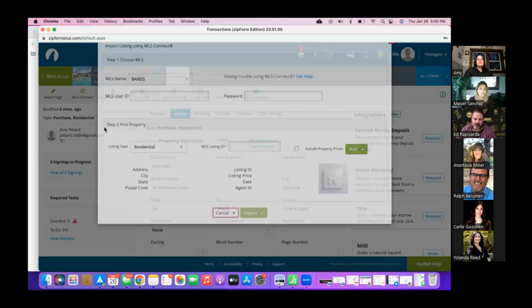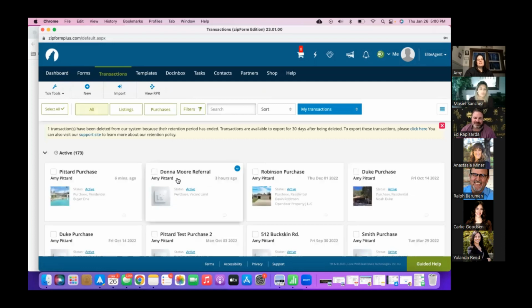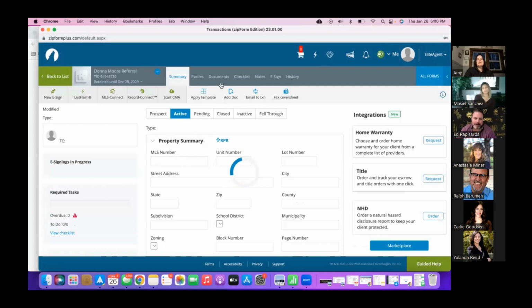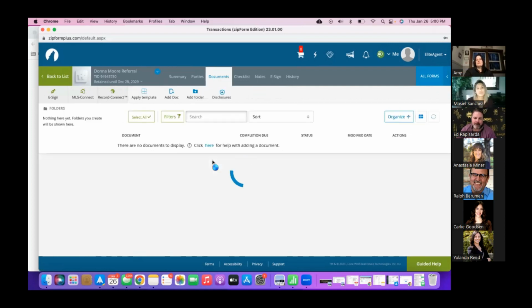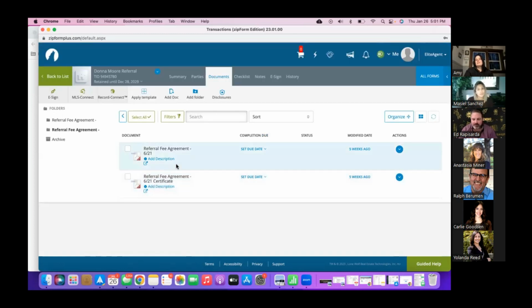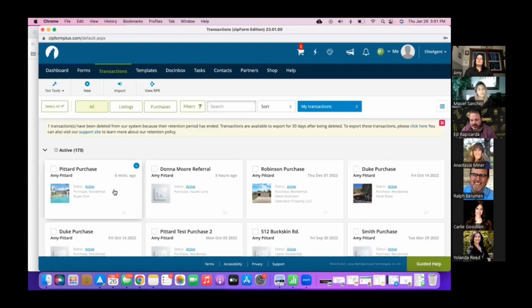Once you sign something in the file, those signature docs are always there. So it doesn't override what's already been done and signed. It just overrides the blanket document so you can submit it. You don't have 20 files for the same person. So here is a file that I have where there is a referral agreement signed. It created a folder, and now the signed referral agreement is in here. That will always be in here, even if I go in and change the address and change the listing agent. The signed documents are still in there. So I still have copies and records of all of those. It just allows me not to have 20 files for the same buyer, because that can get a little cumbersome.